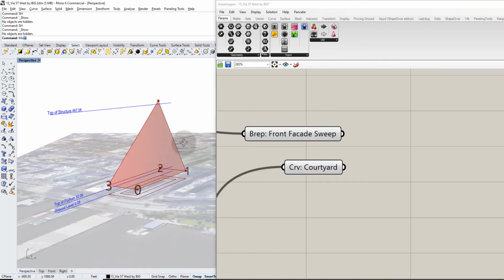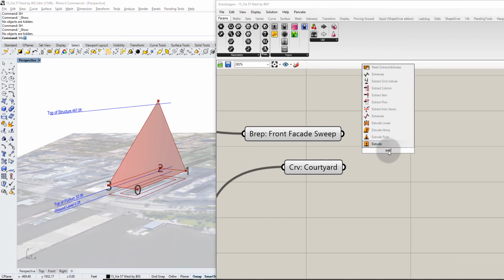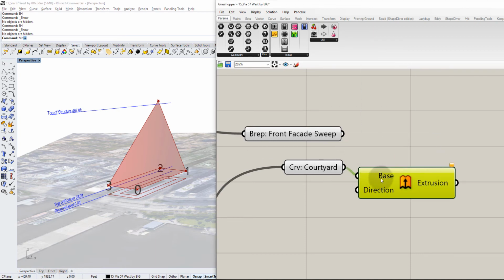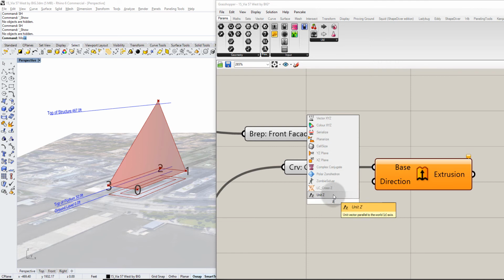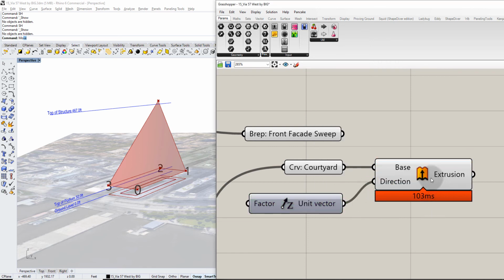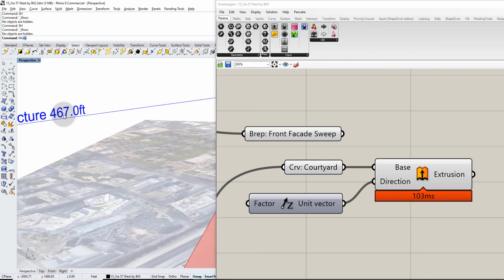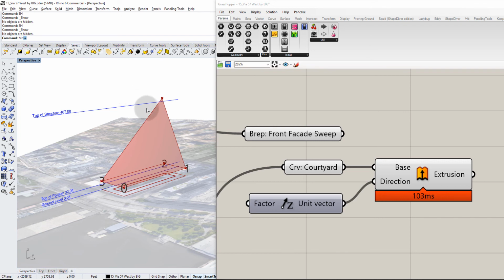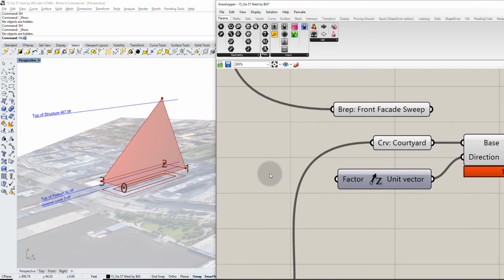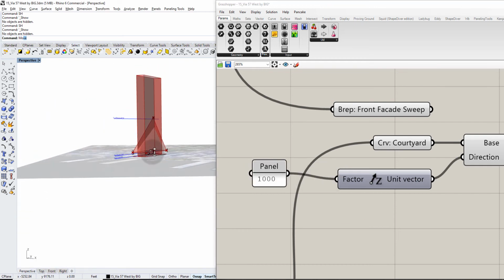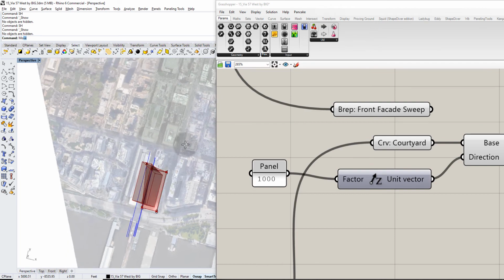So one way I could do it is, let me try extruding the courtyard. So I'll extrude it in the Z direction. Okay. By how much? Well, definitely well above this, right? I need to go through the surface. So if this is 400, and probably our building isn't going to be much bigger than that, I'm going to just go like 1,000 feet. So this guarantees that my extrusion is definitely well through this surface.